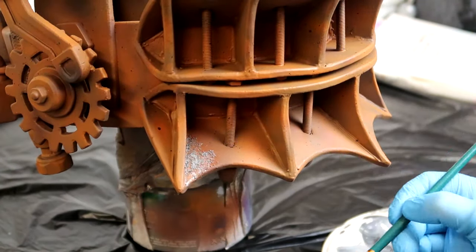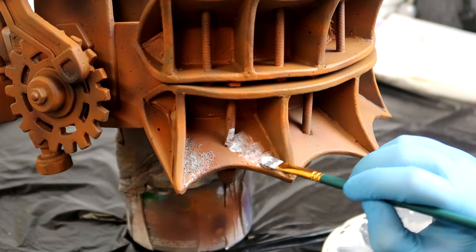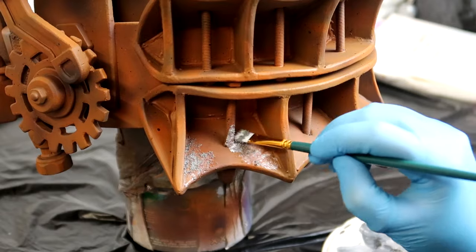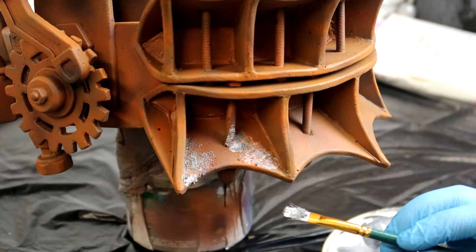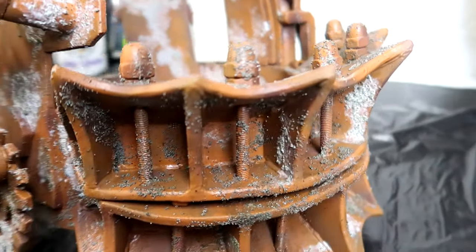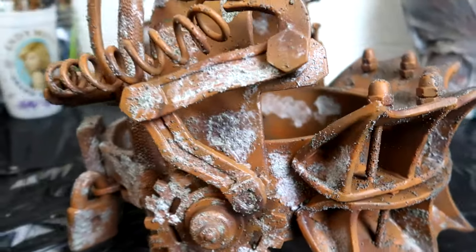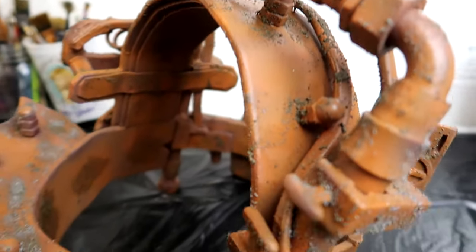The tip was how to make real rust. To do this, you take iron powder and stick it all over the trap — to stick it on I used Mod Podge. I'd never used this method before and I probably went a bit more crazy than I should have and added a bit more than necessary, but this was what it looked like once all the iron powder had been added.